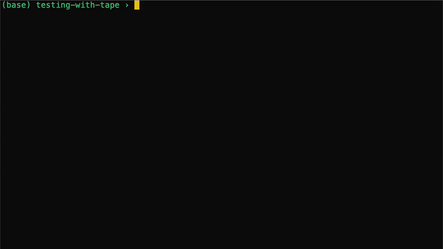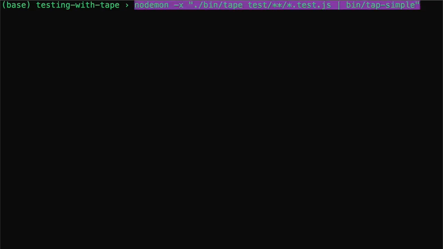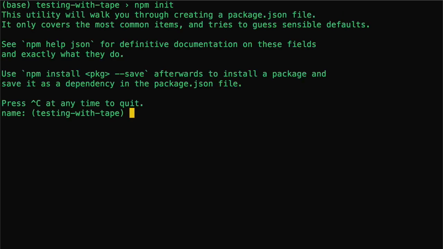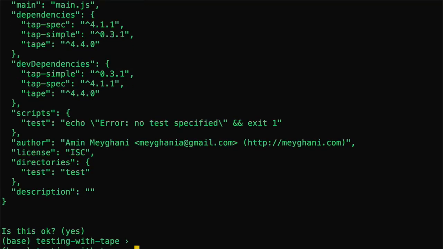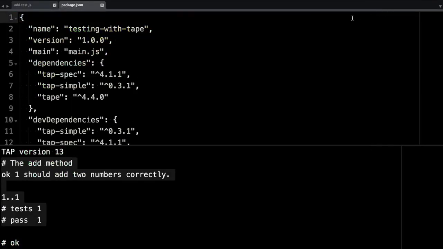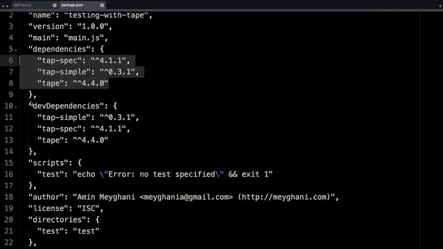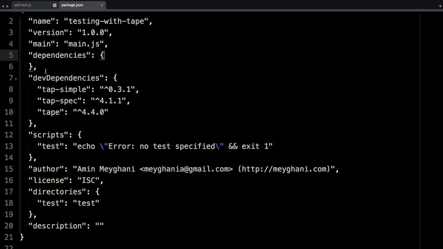Okay, so you can use package scripts to make this easier, so you don't have to remember all these, and you can create aliases for them. Let me copy this. Let's say this is for our TDD mode. I'm going to copy that, and I'm going to create a package.json file. You can just do that with npm init, and just accept all the defaults here. If you go back here, it created a package.json for us, and it doesn't know that these are dev dependencies, so I'm just going to get rid of those.